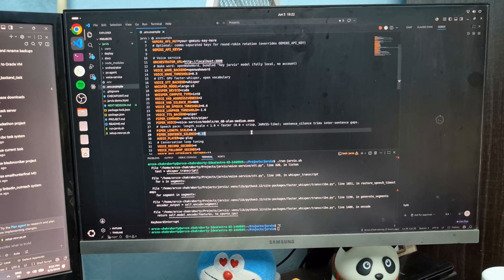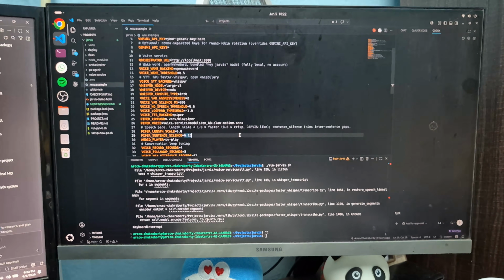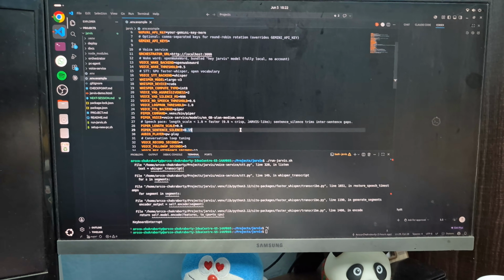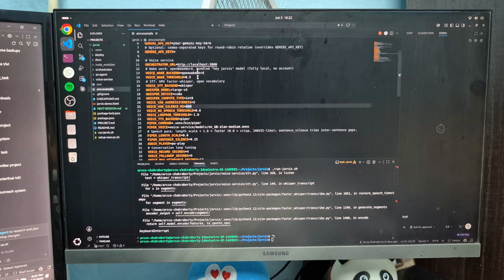So we are using a /getImage API to basically just click a frame and get that frame. And then what I do is I simply send it to Gemini along with a very specific prompt to go through the image and figure out what's going on and send it back.